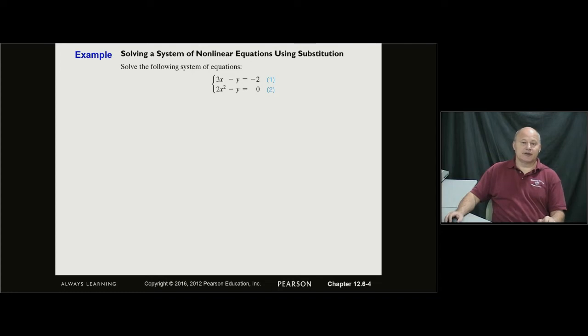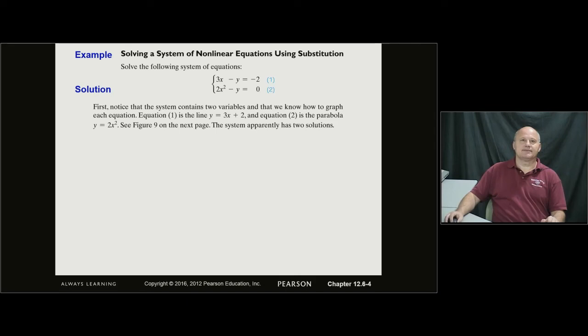Like I said earlier, if you have a line and a quadratic equation, they can cross at no places if they don't intersect. You can have the line intersecting the parabola at one point, which is tangent, so it'll be one solution. And the most common possibility is when the line crosses the parabola at two places. Alrighty, so let's look at the solution of this.